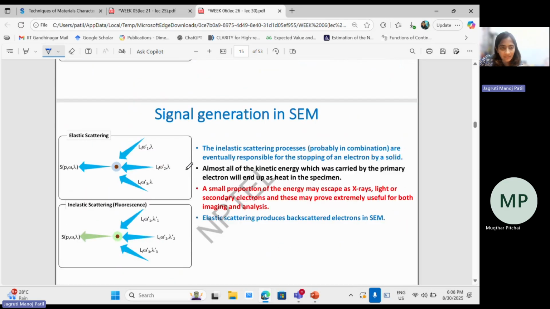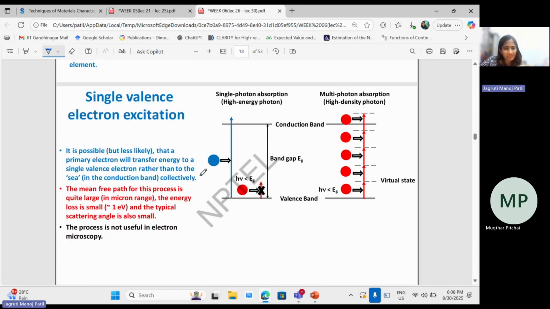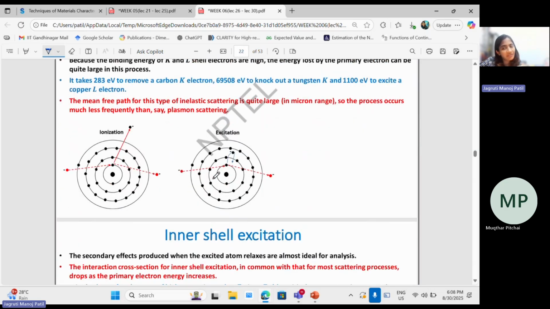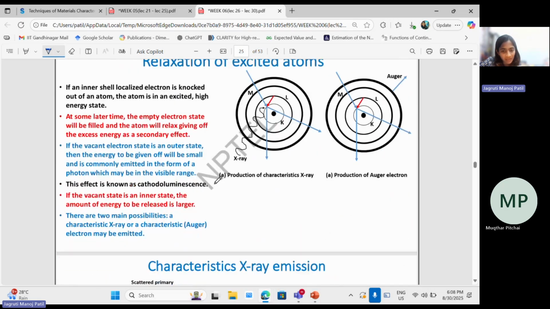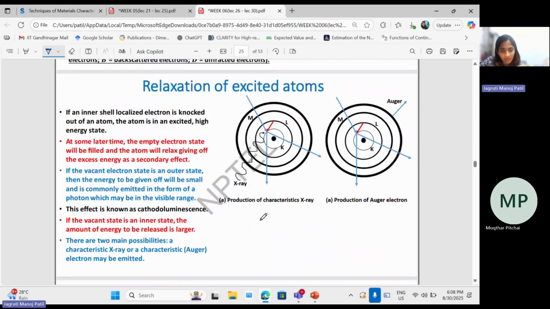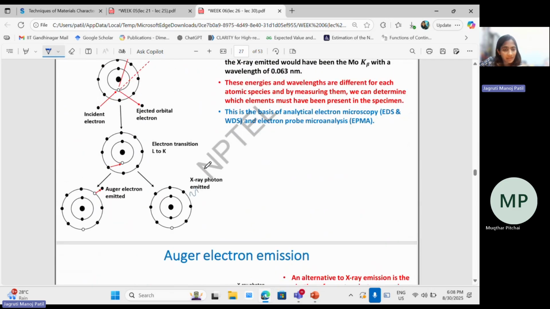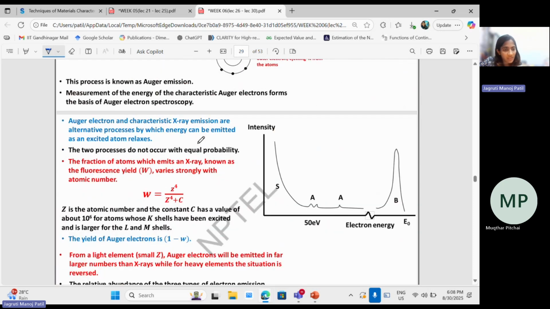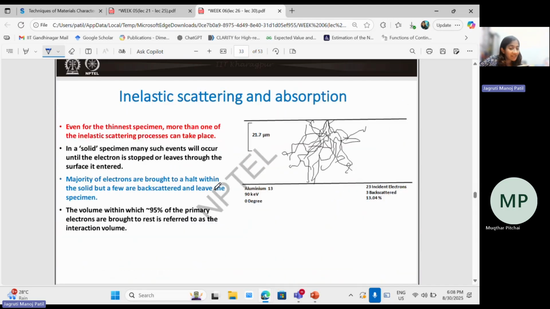Next is elastic scattering and those parts. So I guess we can look at this in the next session. It's more chemistry in here, and we have already looked at the structures previously also. So more in depth, I guess it's not needed that much, but it's just basic chemistry. So these X-rays, these Auger electrons, how you spell it, where they are essentially coming from, and what all discussion we just had, is not yet relevant now. So we'll look at it in the next session when the assignment would be relevant to it.